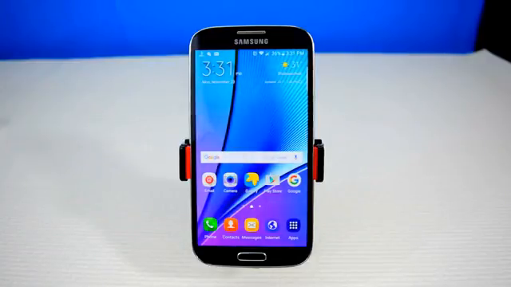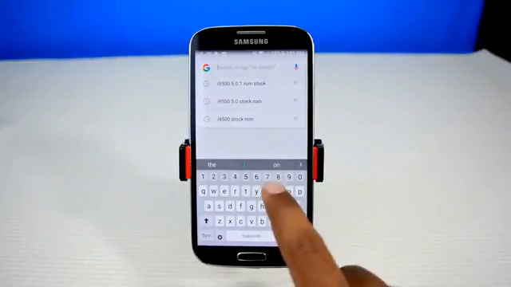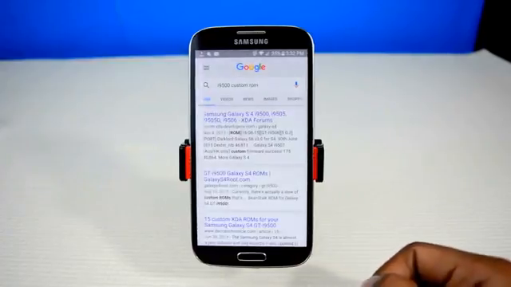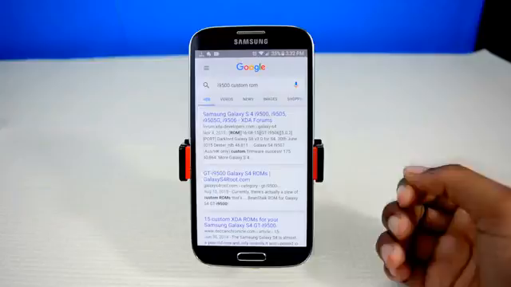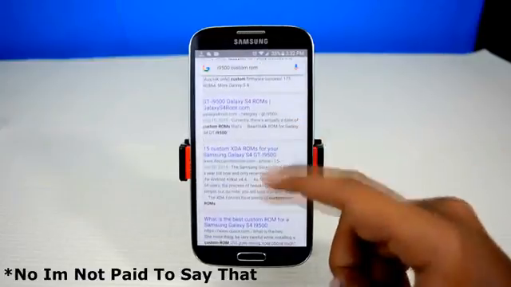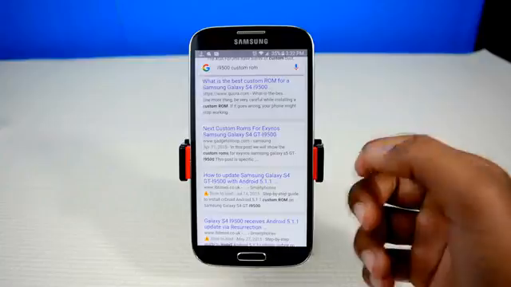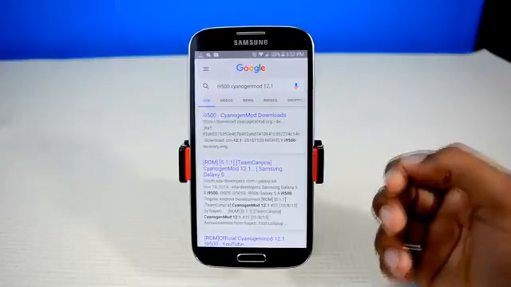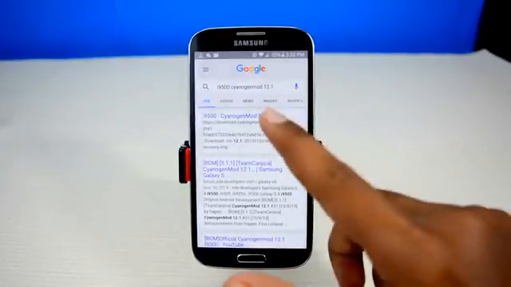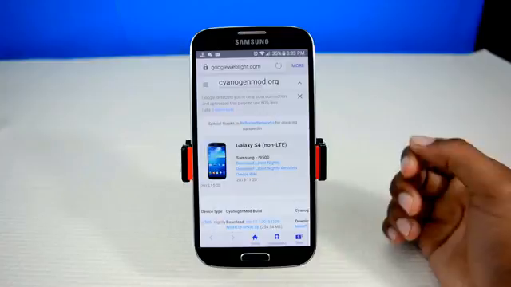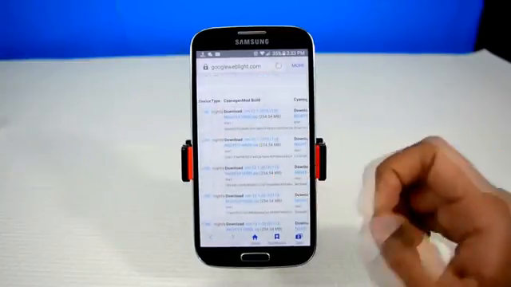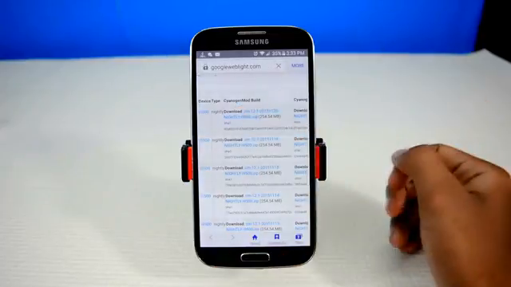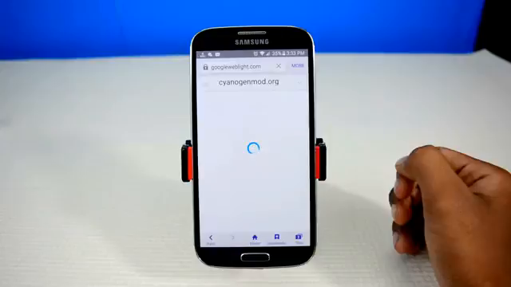So let's call our common buddy again, Google search. In Google search, type in your device model number plus custom ROM. Different ROMs provide different feel and features, so choose the one which suits your taste. Again, I recommend websites like XDA developers as they are the most trusted place to download ROMs. Any ROM will work as long as it is made for your specific device. But today, I'm looking for CyanogenMod ROM based on Android version 5.1.1, and here we have the website. Do read any additional information given here before you download the ROM. Again, make sure that the ROM you're downloading is for your specific device.